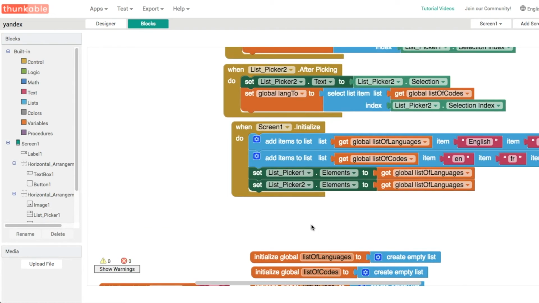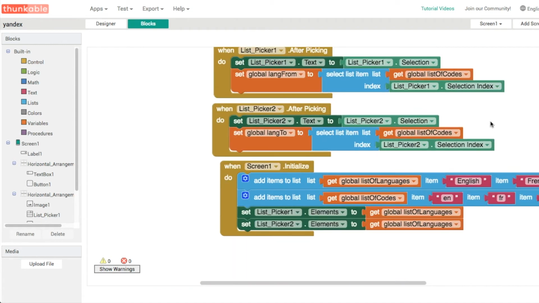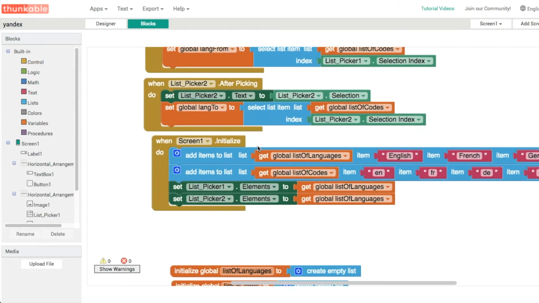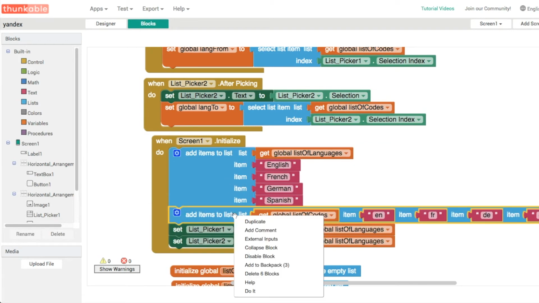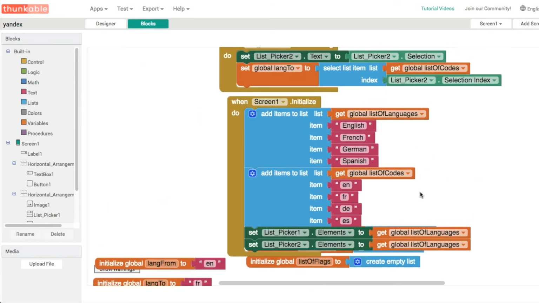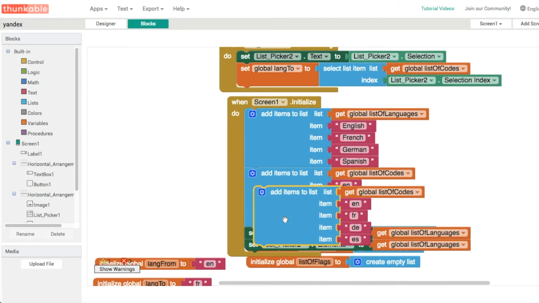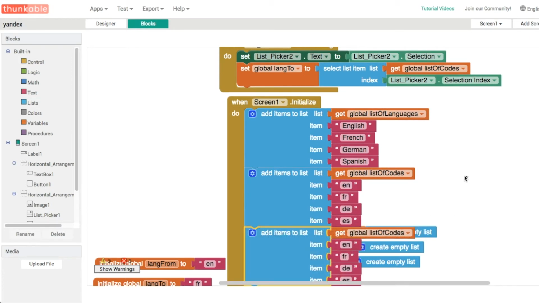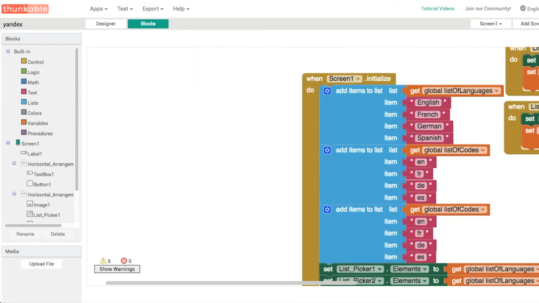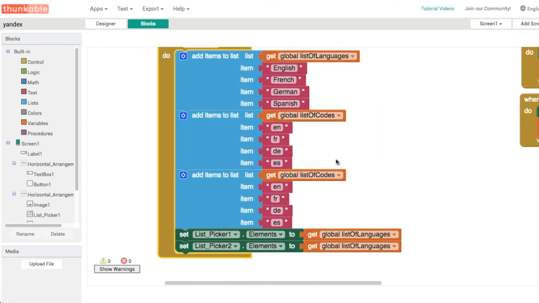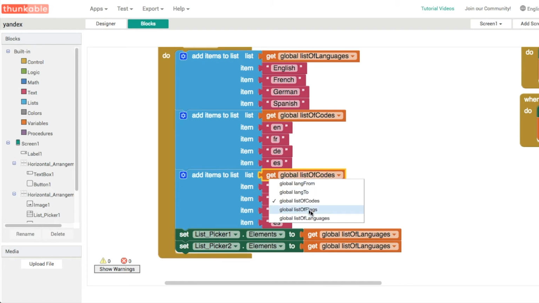And let's change these back to the way they were. Just to illustrate what parallel lists look like, we were using the internal inputs. The final thing we're going to do is add four different flags into our list of flags. So let's duplicate this here. When our app loads up, let's move it over here, give ourselves a bit of space. When our app loads up, we want to add four flags to our list of flags.